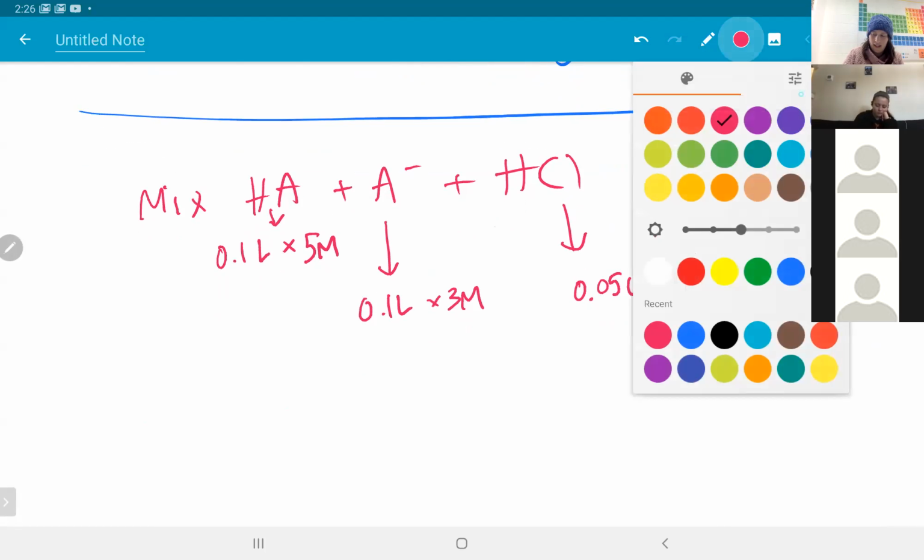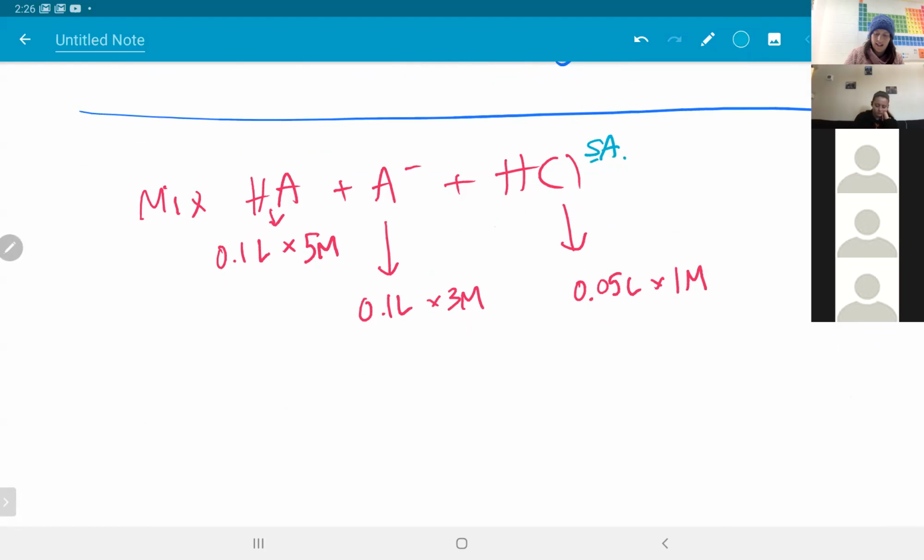I've got my strong acid right here, right? This is a weak acid, and that's the weak conjugate base. So is something going to react? And if so, what's going to react together? You can unmute yourself if you know the answer. Strong things hate being there. They want to react with something. The strong acid and the conjugate base.